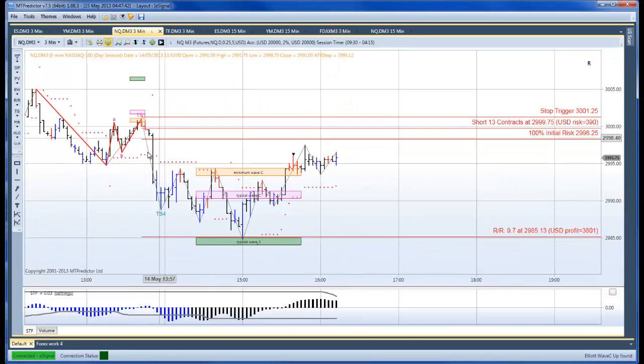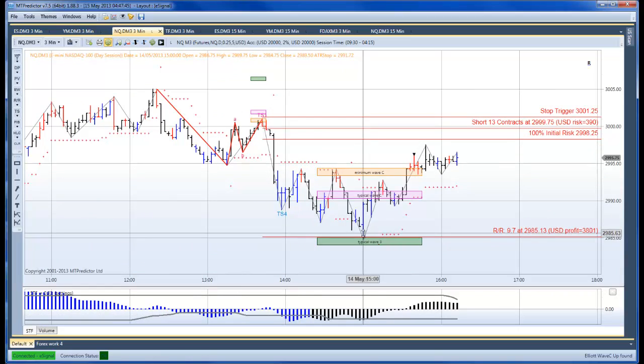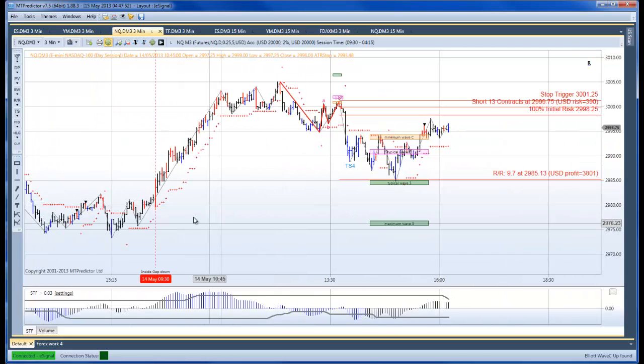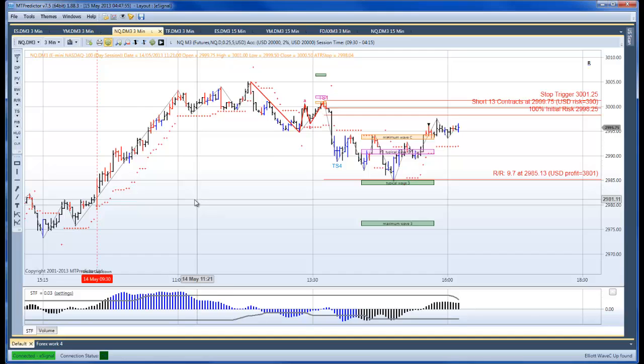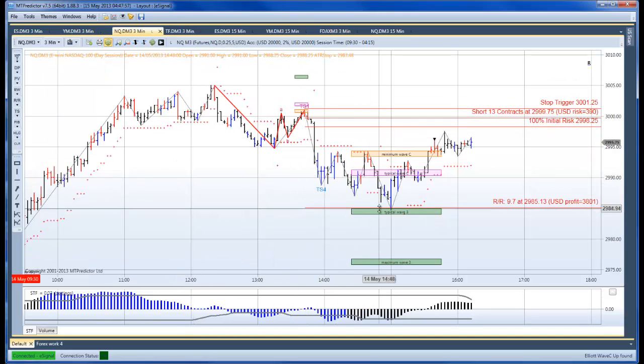If I now turn training mode off, you can see that the market actually went down there and caught that low absolutely perfectly before the market then rallied into the close. In fact, it wasn't quite the low of the day, was it? Because the low was back here. But the point being is that this swing here came down and reversed right at our WPT level for a wave 3 swing. You can see the position sizing here calculated what the profit would be in terms of the initial risk, and this particular swing would have produced approximately 9 times initial risk, or 9R. So a very, very good trade indeed.